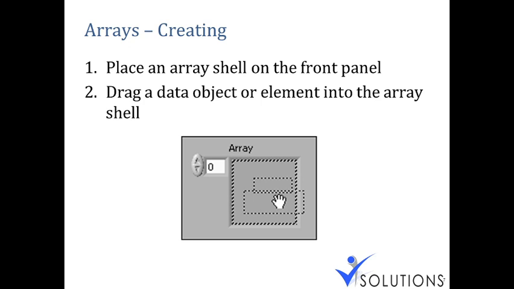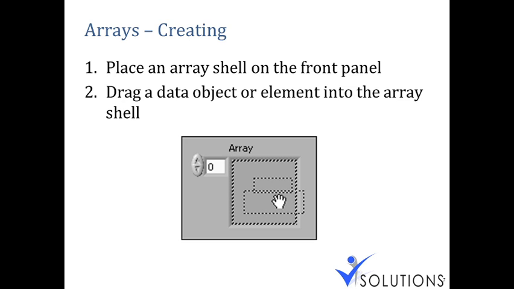That's basically called an array shell. You can drag and drop an array shell from the front panel. After dragging an array shell, it will be an empty shell, right? It will be an empty shell. You can drag and drop any object, or it can be any data type. There is no specific data type you're supposed to use for an array. You can use any data type for an array. Fine. So you can either drag and drop a numeric control into it, or you can drag and drop a boolean control into it. Depending upon the object you drag and drop for the first time, the array's data type gets configured for that particular data type, right?